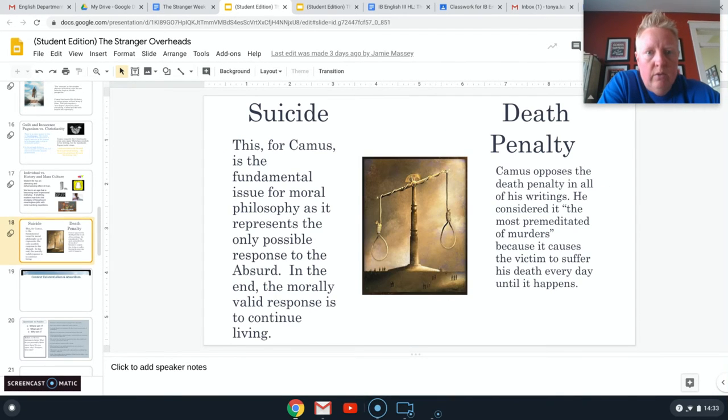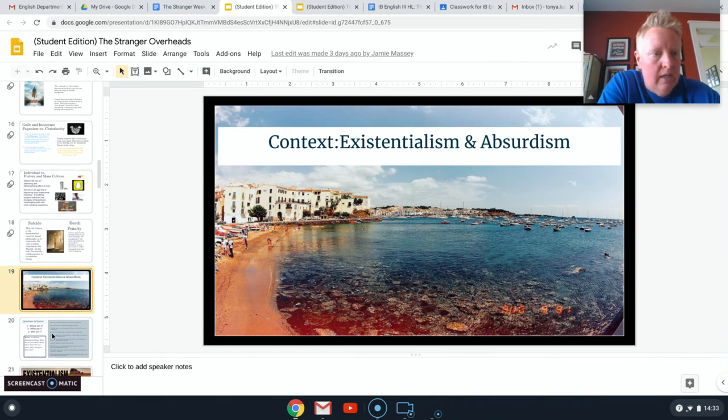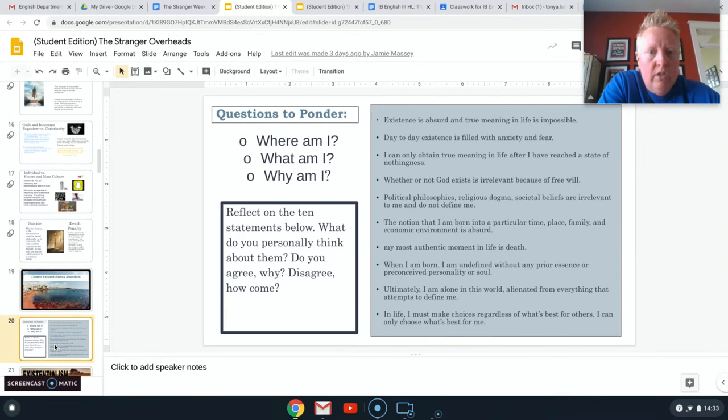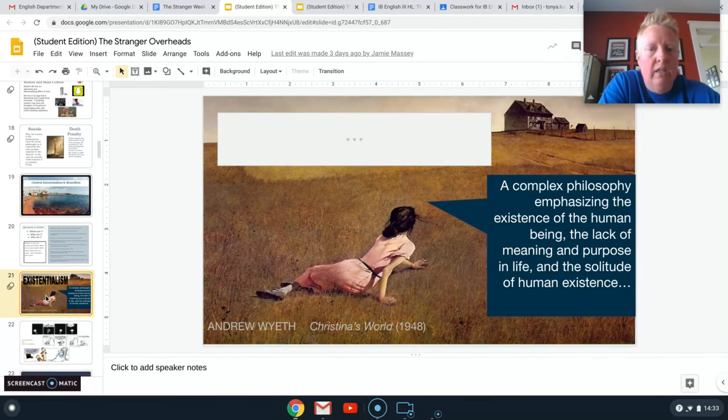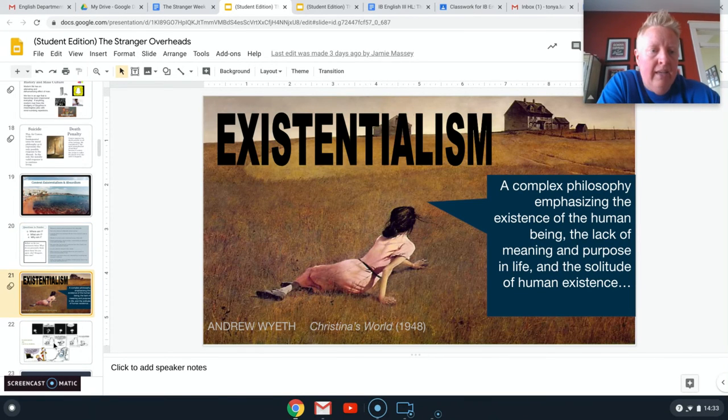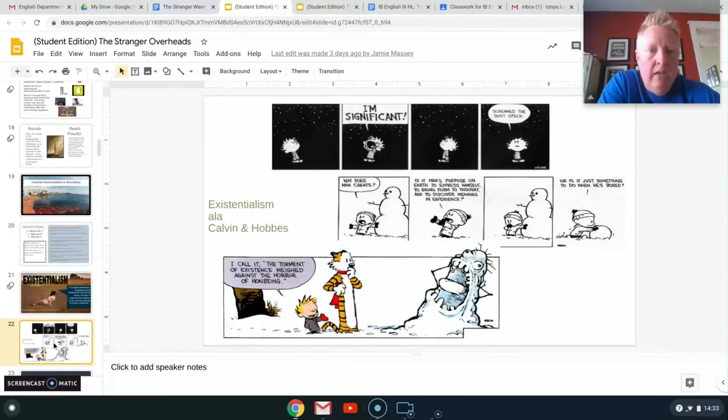So it's about Camus' moral philosophy, existentialism, and absurdism. And there's a few slides here that give you questions to ponder and things to think about, as well as a comic here on existentialism featuring Calvin and Hobbes.